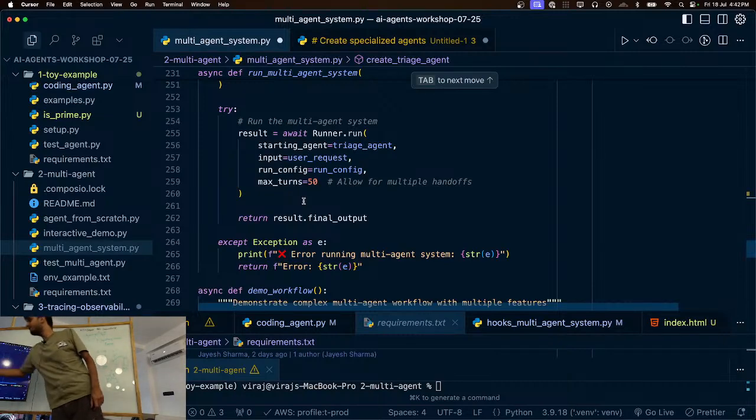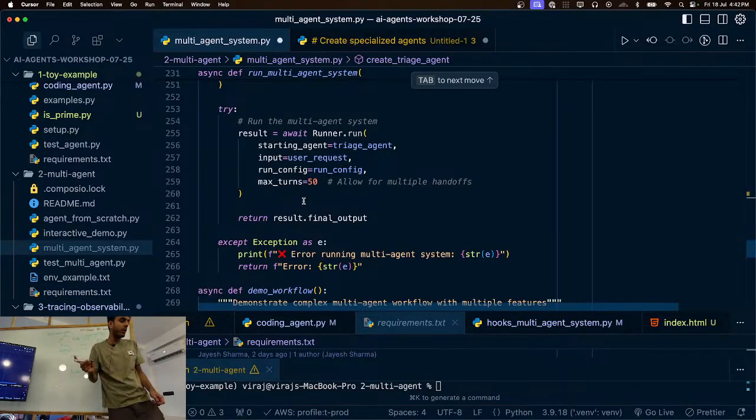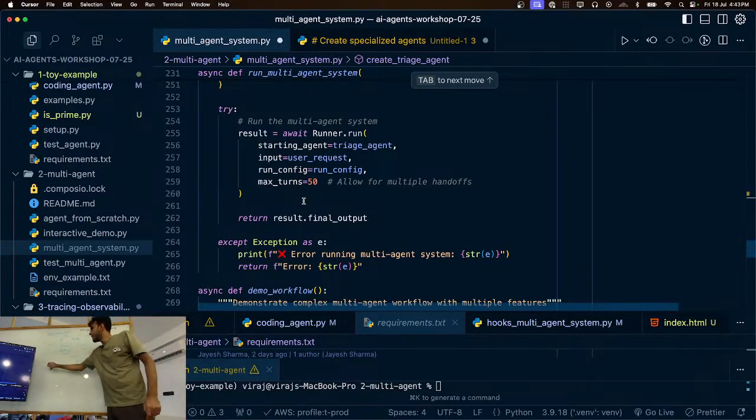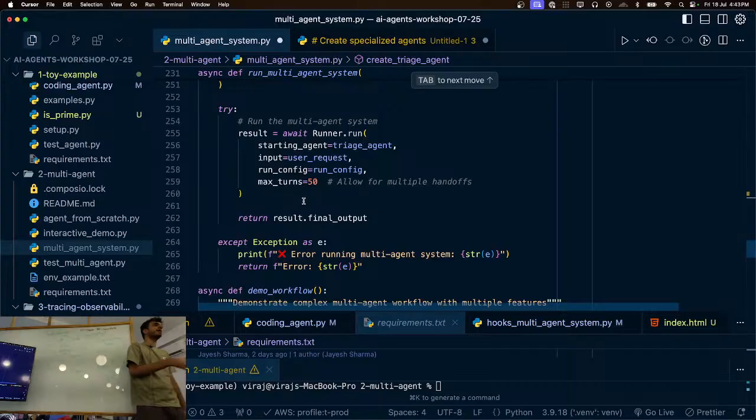So the point of max turns is that we've already talked about how this looping will happen. One agent will pass it to some other agent. It might be a problem in the future where, let's say, if you didn't define the prompts very well, there might be an infinite loop. Let's say the planner built something, gave a plan to the coder, right? The coder tried to code it, figured out there's some wrong things happening, gives it back to the planner, gives it back to the coder, so this loop might keep running on. So you're wasting time, you're wasting tokens. So you want to limit this deterministically at some point. That is what max turns means. So if you have 50 turns, if you have 50 handoffs, that's where the system exits by itself, because that's probably an erroneous use case.